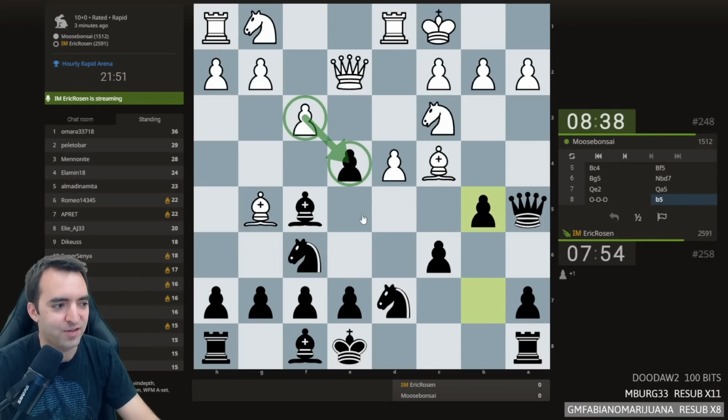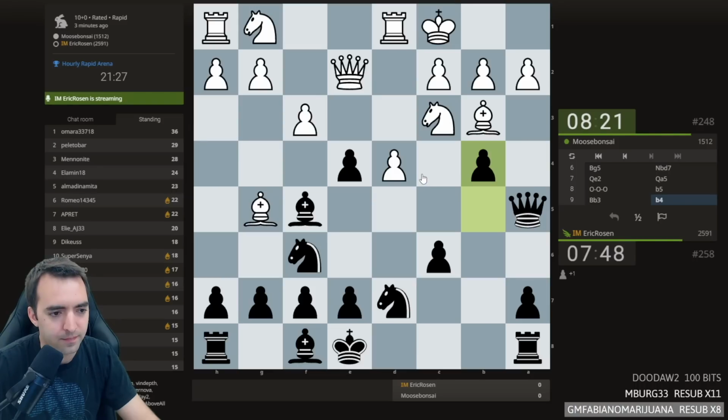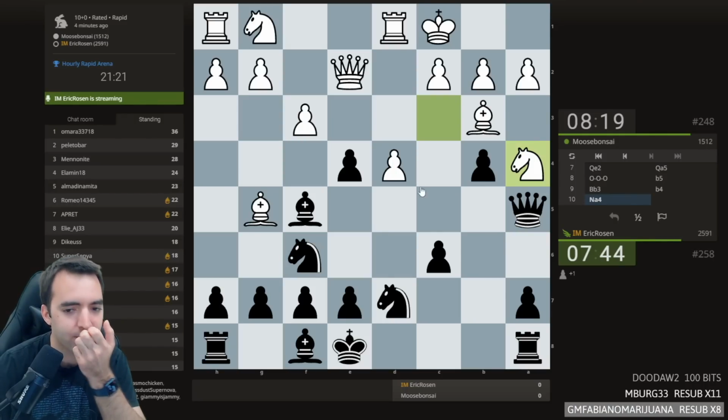So I'm still keeping the tension, making a counter threat. And the idea of b4 is to provoke the knight to take on e4 rather than the pawn. Pawn takes is maybe playable though. Okay, now b4. Knight a4. Wow.